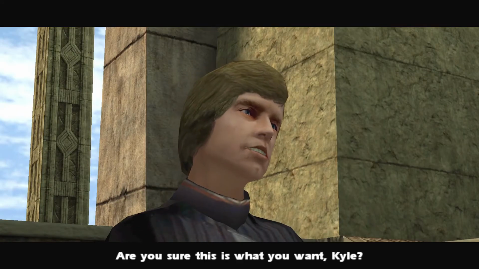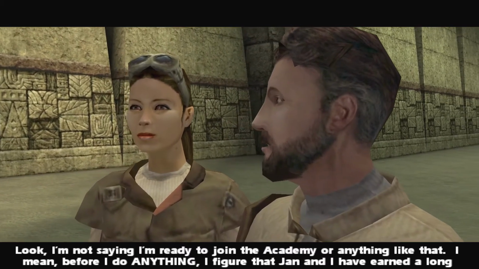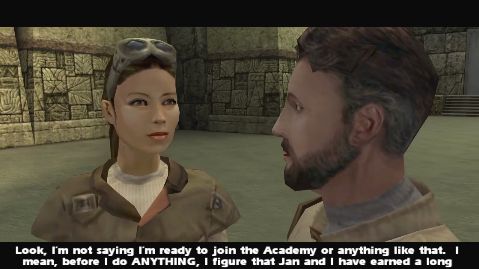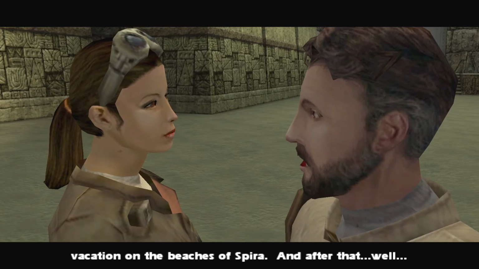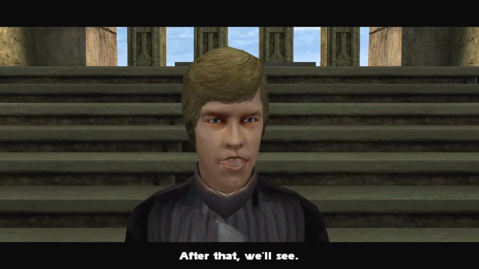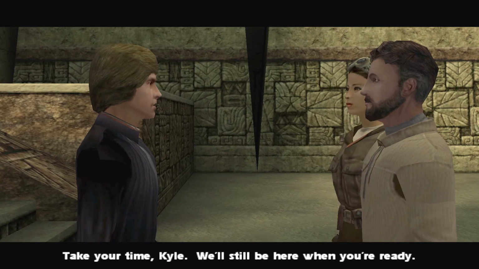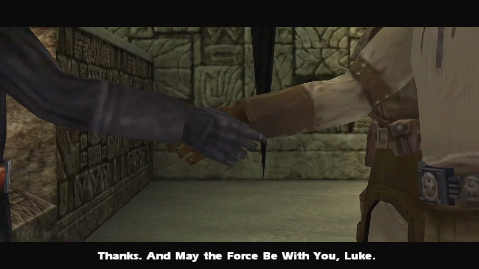Are you sure this is what you want, Kyle? Look, I'm not saying I'm ready to join the Academy or anything like that. I mean, before I do anything, I figure that Jan and I have earned a long vacation on the beaches of Spira. And after that, well... After that, we'll see. Yeah. Take your time, Kyle. We'll still be here when you're ready. Thanks, and may the Force be with you, Luke.